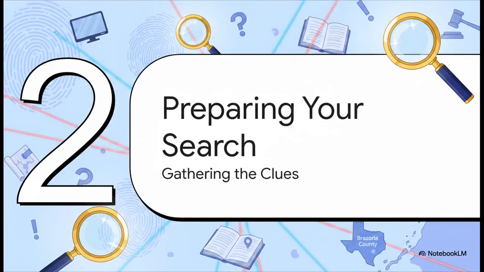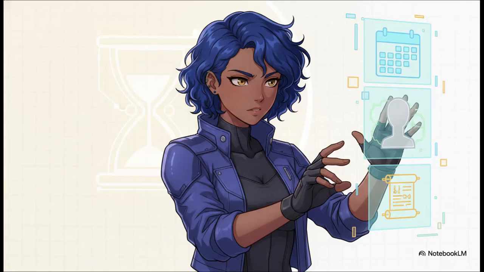Moving right along to Section 2, preparing for your search, gathering the clues. Okay, before you even open a web browser, you need to play detective for a minute. Having a few details prepared in advance will drastically streamline your search process and honestly help filter out a ton of irrelevant results. At the absolute minimum, you need the correct spelling of the person's first and last name. But if you can gather secondary data, like an exact cause number, an approximate date of a hearing, or the specific type of case, you are going to find what you're looking for in seconds rather than hours.